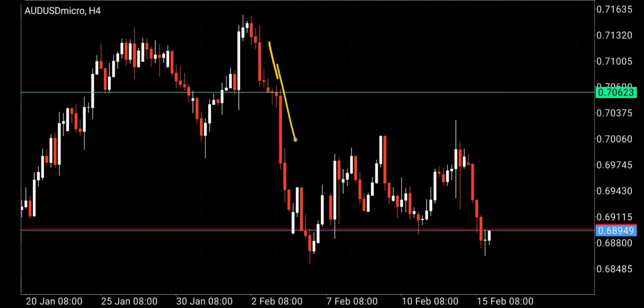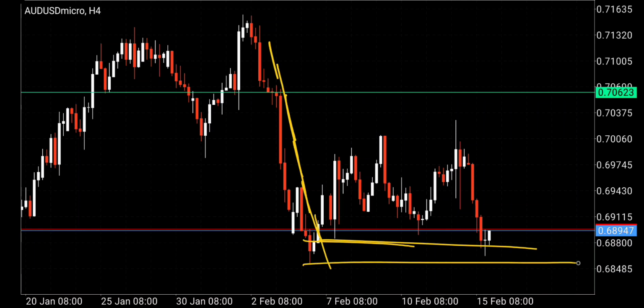And H4 at some point was moving nicely to the downside. And we had this as a zone, as a support. It has never been broken ever since it was formed. We are back to the same support, but it was not so strong anymore because the price came here, tried to come back there, it's coming back again, which means it has a chance of continuing and rejecting again. Remember, a zone can be hit multiple times, but it does not mean that it has to be broken. Remember, when you are hit multiple times, you are weak, but it does not mean it's time for you to be broken. You can still hold and reject the price.